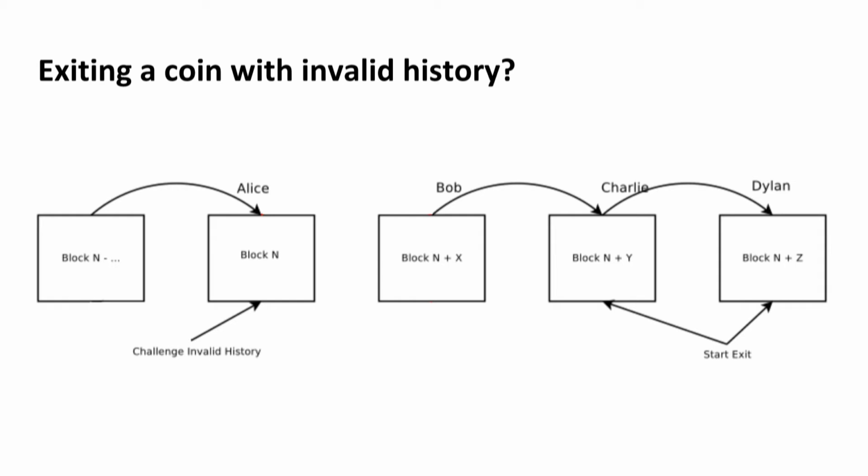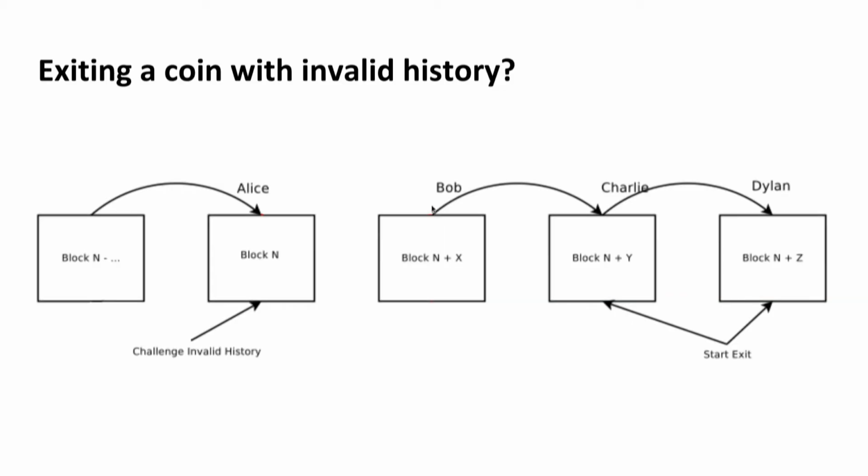Because what can happen is that we cannot have trust assumptions about this database manager, the operator. And what may very well happen is that the operator makes an invalid state transition. By invalid state transition, I mean that Alice is normally the last valid owner of the coin, but for some reason the operator gives the coin to Bob in their own database. What happens is that then Bob transacts with it, and let's assume that Bob, Charlie, and Dylan are all friends, and they want to take Alice's coin. If they were honest parties, they would verify the coin history, they would see that there is no spend from Alice to Bob, and they would reject the coin. So when Dylan exits, Alice can basically claim that she's the latest owner of the coin, and if there is no response to that, so this is the interactive challenge, she basically cancels the exit. But if, in fact, there was a spend from Alice to Bob, then Bob, or basically anyone else, can respond to the challenge of invalid history. And this will decrement the counter for the challenges, and then the exit can go through. So these are the three types of challenges.